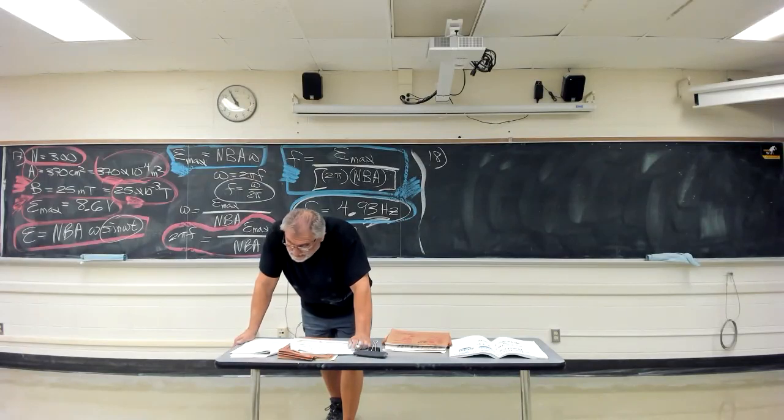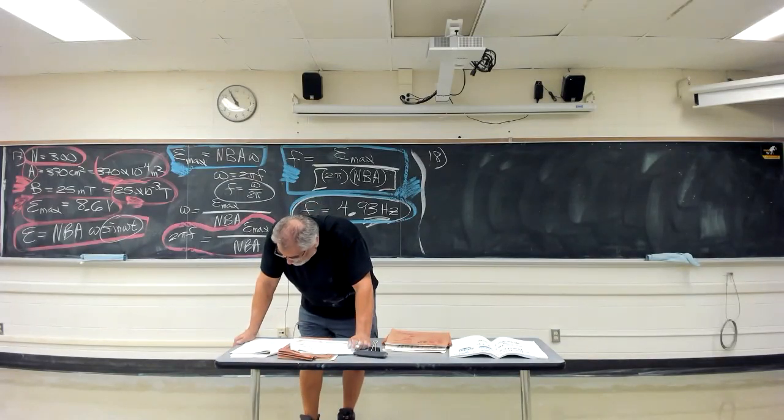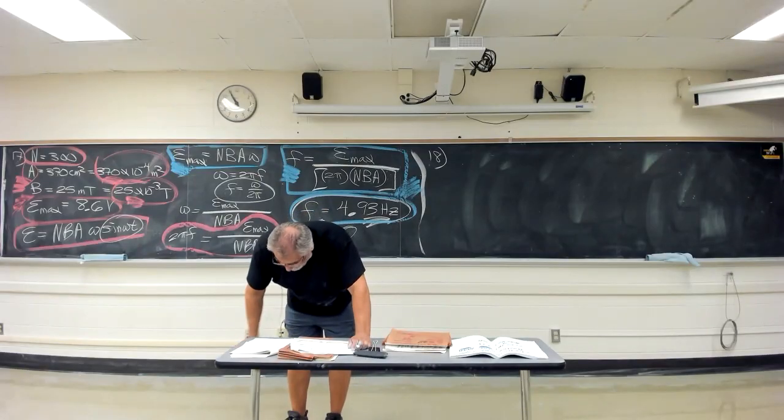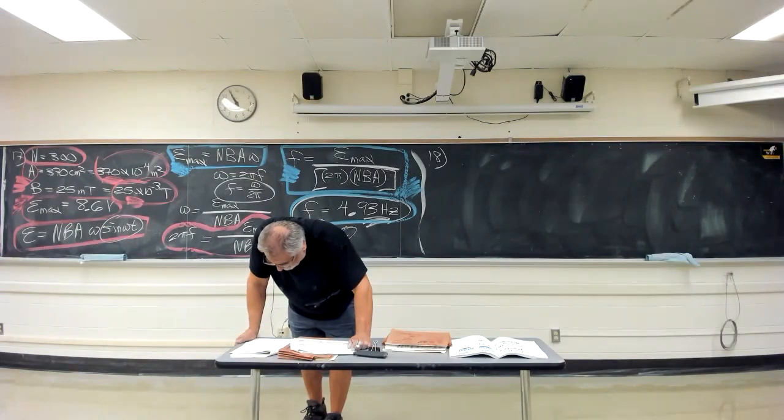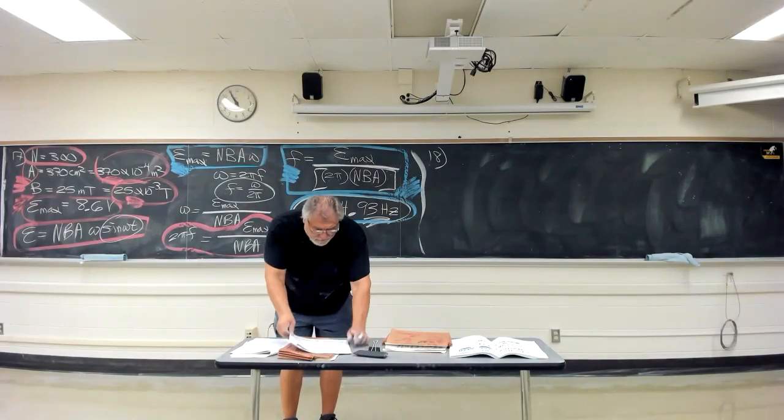Again, you want to use the units of the MKS system. When you do this, you don't have to worry about the units; it'll spit out the right units at the end. The current in a coil with a self-inductance of 2.4 millihenries increases from 0 to 2.66 amps in a tenth of a second. What is the induced EMF in the coil? Pretty straightforward stuff, guys.